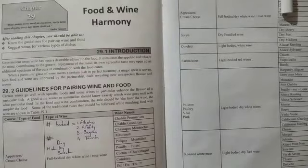Good afternoon students. In this class we're going to look at food and wine harmony — pairing food and wine together. When we eat different types of food, we have different courses: appetizers, soups, main course, and desserts. Every course has some unique taste, and that taste determines which wine goes with it.